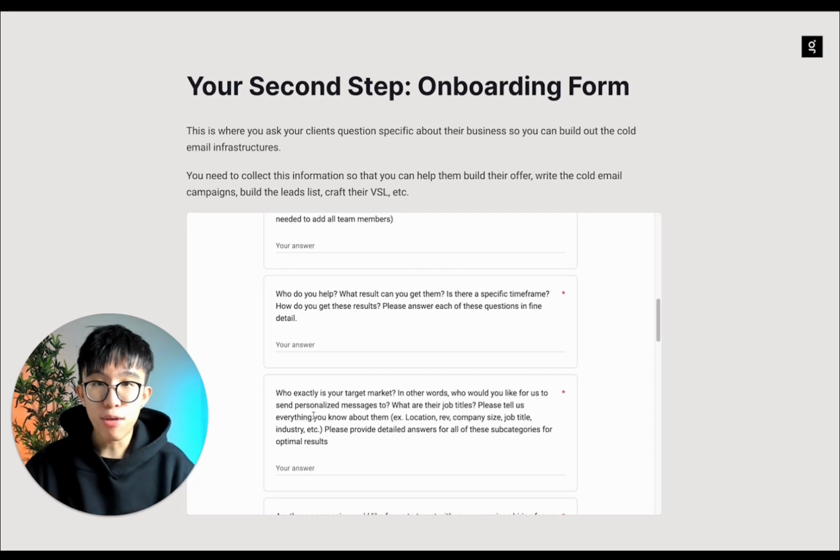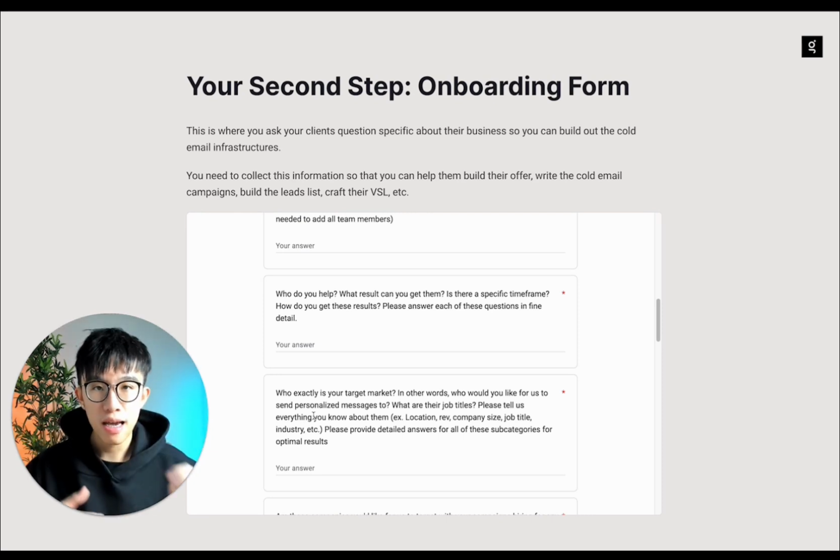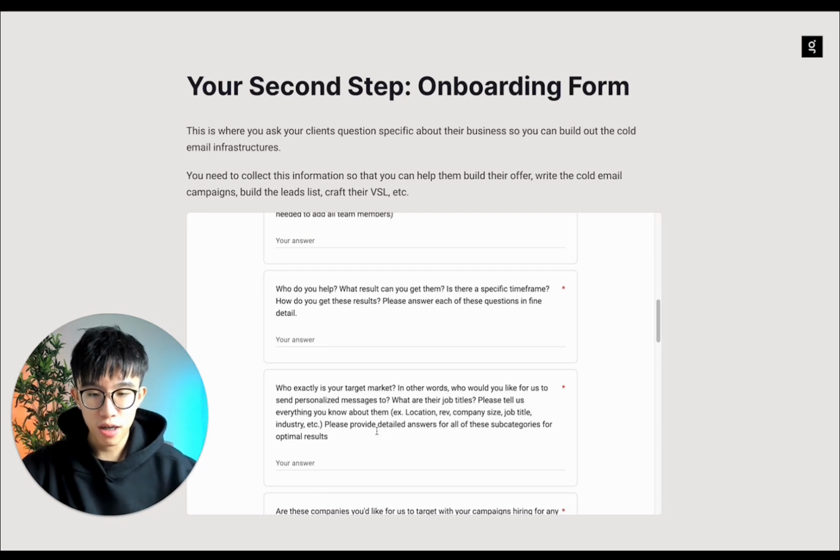The specific people at those e-commerce brands, who are those people typically and what do they look like? What roles are they? Are they CEOs? Are they founders? Head of marketing? Head of sales? Who are those people? And more importantly, what industry are they? What does e-commerce mean, right? Are you working with apparel brands? Are you working with e-commerce brands as a whole? What does that specifically look like? And that's kind of the goal of this question.